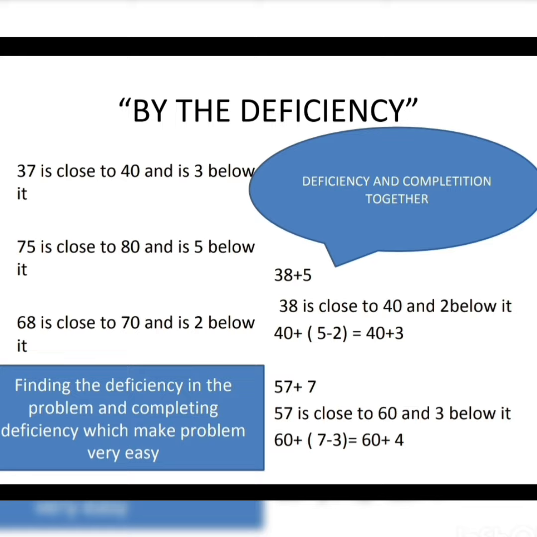43. Okay, for better understanding of this, let's take 57 plus 7. Now 57 is close to 60 and is 3 below it. तो 57 की जगह directly 60 आ गया because 60 is the completion. We have taken it as a medium. Then 7 minus 3 करा. 3 minus क्यों करा? Because this is deficient. Okay, yes, it's very easy. You just need a bit more focus, and I would suggest you rewatch this again because this rule is slightly different from other modules.